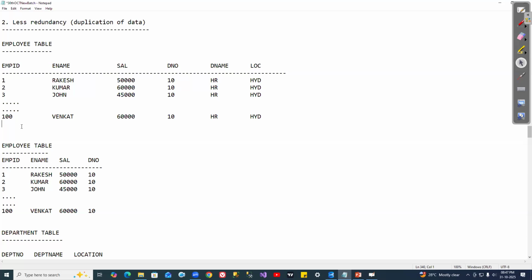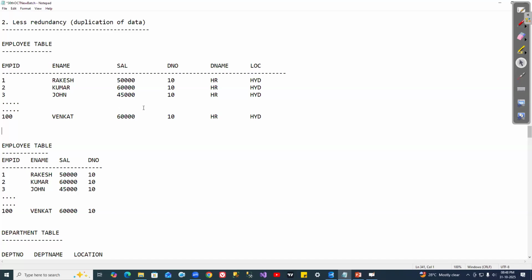Now deletion is also a problem here. Suppose we delete records, we are losing this information also. Let me explain that.